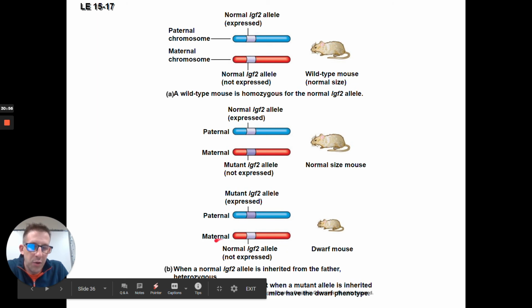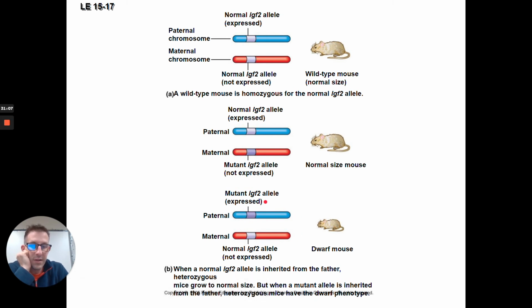Even though mom gave him a normal version, and under normal Mendelian genetics, that one should override the mutant allele, it just doesn't. It's not allowed to express itself. Because in this case, dad's is expressed. And dad's will always only be expressed in this example. This is what we call genomic imprinting. Okay? Effectively, one of the genes is silenced, and the other one is the only one that's allowed to be expressed. Okay? I hope that made sense. If it didn't, please write down any questions that you had about it.